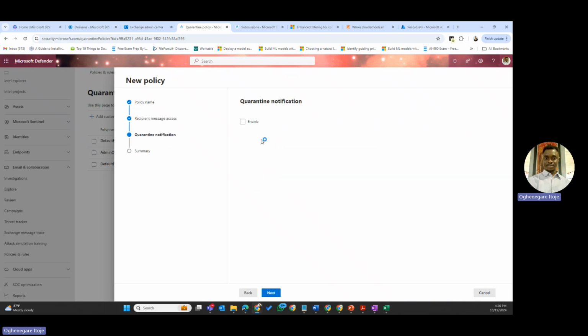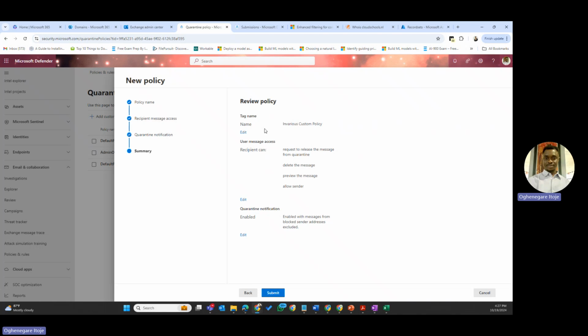Under the quarantine notification, I want the users to be notified that their message was quarantined. This brings us to options: you can include the quarantine messages from block sender addresses, or not. If you have already created some users under your anti-spam policies and added them as block senders, this is where this applies. But I don't want to include them from block sender because I've created it to be blocked. So I don't want that.